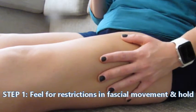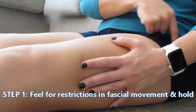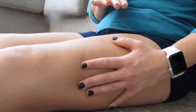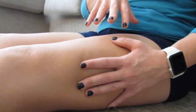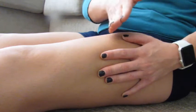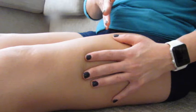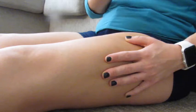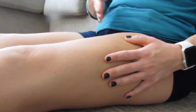What you're looking for is restriction. If I push inferiorly and I'm feeling a restriction — I actually feel that in my gluteal area right now — I'm just going to hold that. This may look like I'm doing nothing, but I'm in fact stretching the IT band, stretching the fascia, by moving the skin. The fascia is underneath the skin, and then there are muscles and bones underneath those layers. So you just find the restriction — as I'm pulling superiorly, I can feel some restriction in the lateral aspect of my knee — and you just hold that.